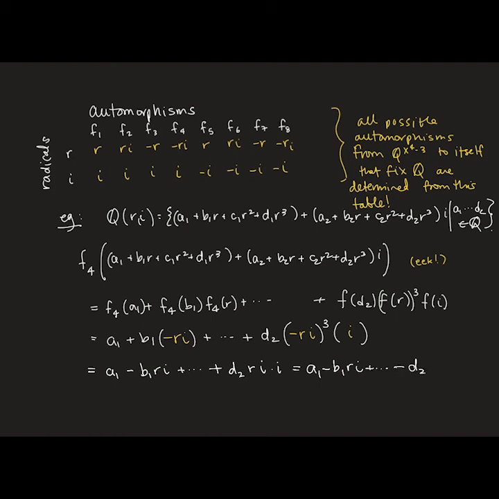But we don't want to do this in general. That's why we like the table. The table is a nice labor-saving device that completely describes everything we need to know if we need to apply the automorphism to something, but we don't actually need to write it out generally. So here's one more example.